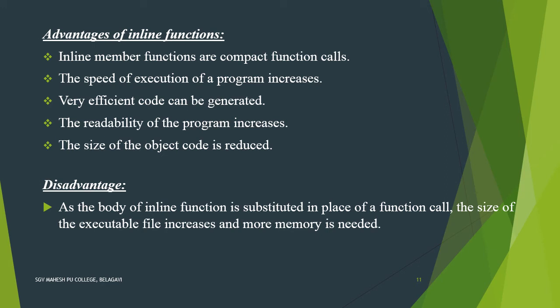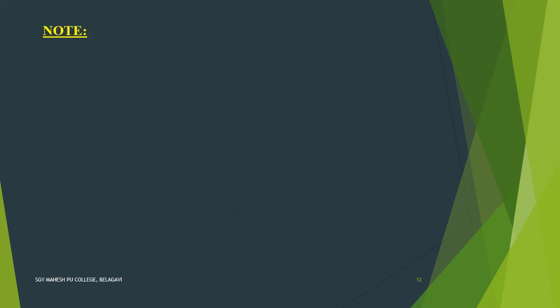Why does it become a disadvantage? Because whenever you are writing an inline function, and if you write 10 to 15 function calls, wherever you have a function call for an inline function, you are not calling, but you are just pasting that inline function at that particular function call. So if you write 10 to 15 function calls, you are placing separate memory for this. For that sake you require more memory, and this becomes one of your disadvantages. Please make note of these points.